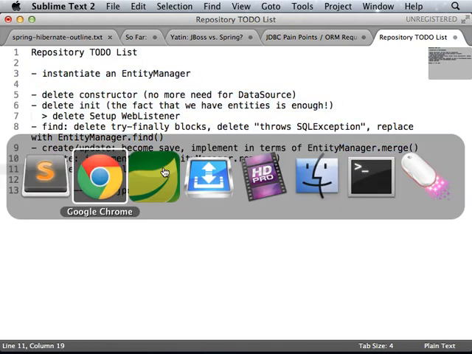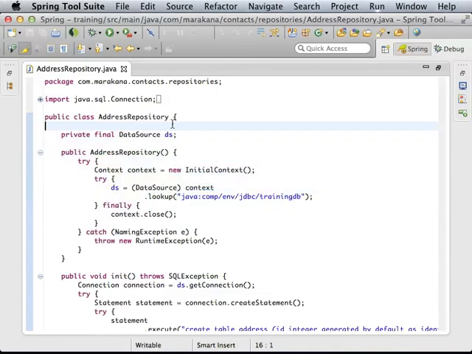So let's do this together. Let's do the first step together because the first step is perhaps somewhat unintuitive. The question is, where do you get an entity manager from? Right? I mean, that's like the thing you need to start with. Where do you get an entity manager from? Factory. Yeah, an entity manager factory. Well, okay, where do you get an entity manager factory from? That'll be static, right? You just import. Yeah, you would hope so, but no. No? No, you need to get the entity manager factory from your persistence context.